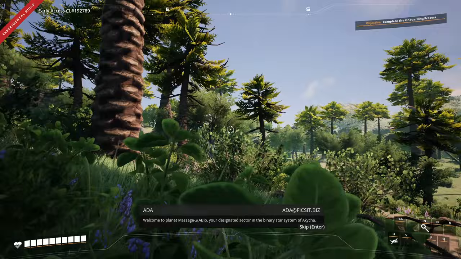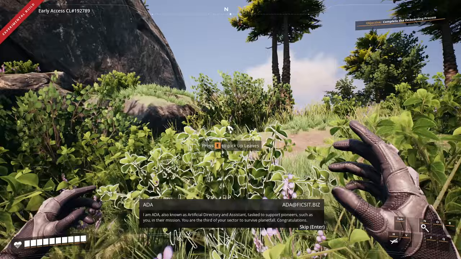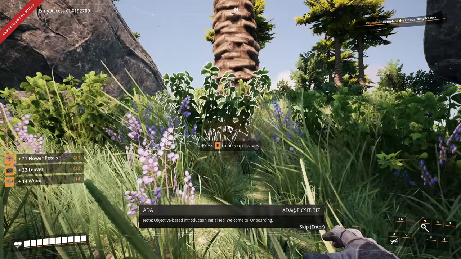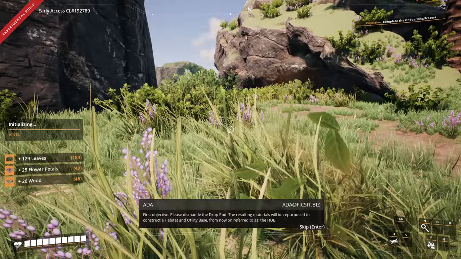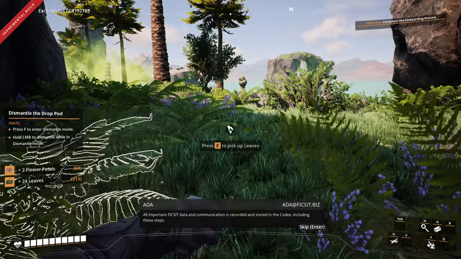Welcome to Planet Massage 2 ABB, your designated sector in the binary star system of Akija. I am Ada, also known as Artificial Directory and Assistant, tasked to support pioneers, such as you, in their mission. You are the third of your sector to survive planetfall. Congratulations. Note: Objective-based introduction initialized. Welcome to Onboarding. First objective, please dismantle the drop pod. The resulting materials will be repurposed to construct a habitat and utility base, from now on referred to as the hub. Note, Fix-It Incorporated is cost-effective and efficient. We do not waste. All important Fix-It data and communication is recorded and stored in the codex, including these steps.